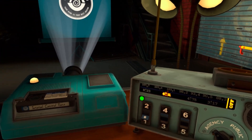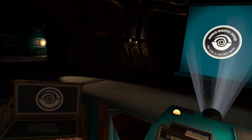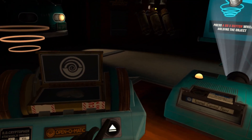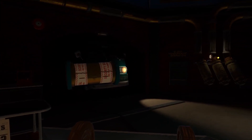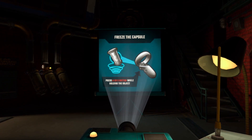I should have known you would make your way to our Romanian control point after you saved the world blowing up Zora's base. Speaking of explosion, are you all right? Let's make sure nothing's wrong with the telekinetic implant in your brain. Try picking up the capsule we just sent you and freezing it in air. Looks like your TK is okay.